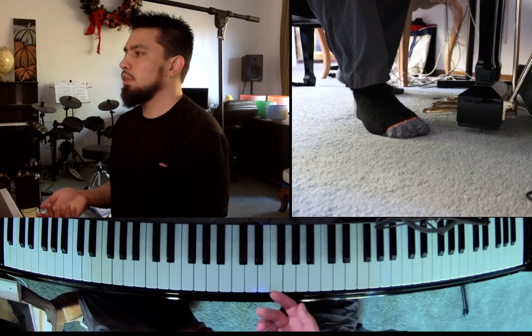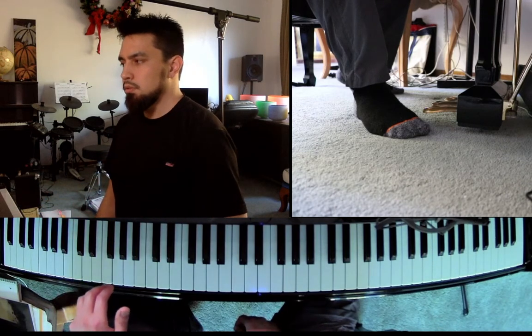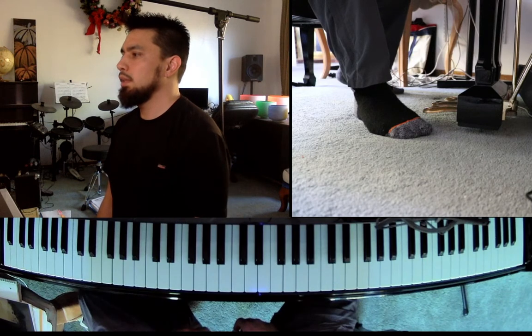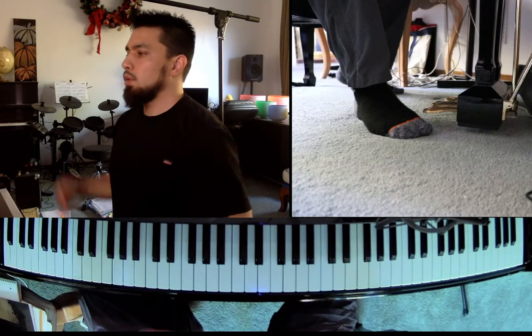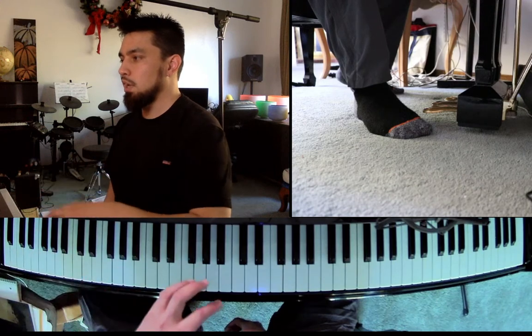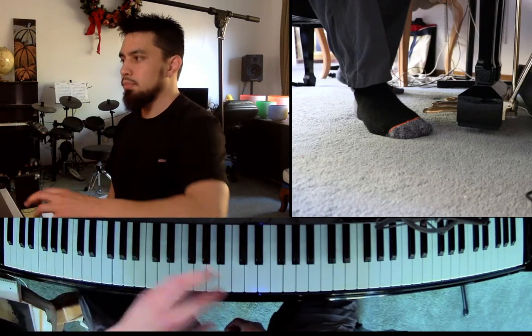So we have our usual pedal. What we're going to do to create the legato, make sure to play the note first, lift, down for all of those. Also, we have some dynamic marks. We're going to start mezzo forte on these, and then we have a diminuendo to the chord. So the chords are going to sound like an echo effect, or just a secondary thing.